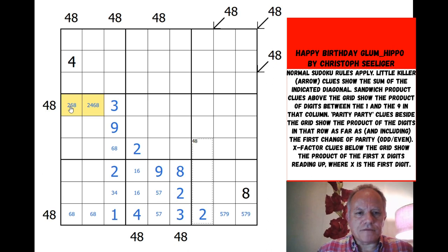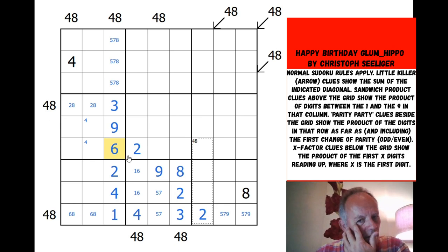16 is made up of 2 and 8, so we can get rid of the 4s and 6s. That 3 is looking at this cell, so that's a 4. The sandwich here is 4 times 2 is 8, times 6 is 48 — leaving a 5, 8, 7 triple at the top of that column. By Sudoku, 2, 8, 3, 9, 6, 7, 4 — one of those two cells must take the remaining value.